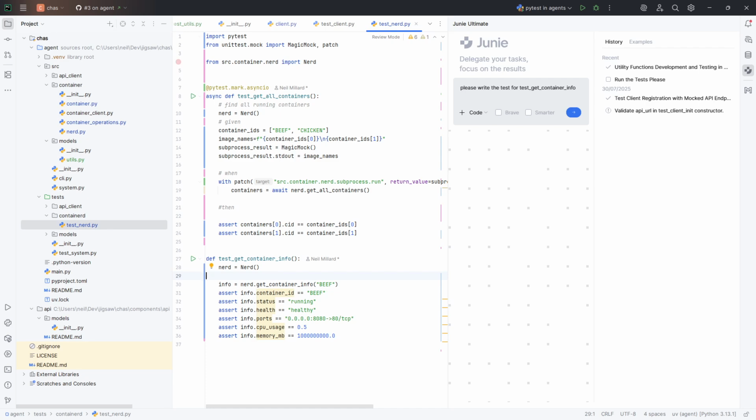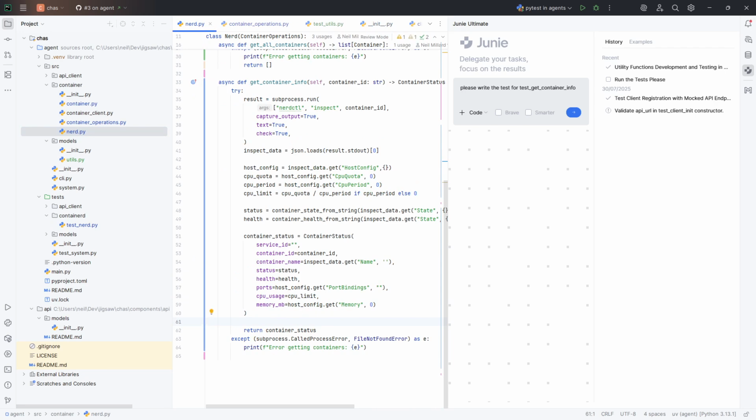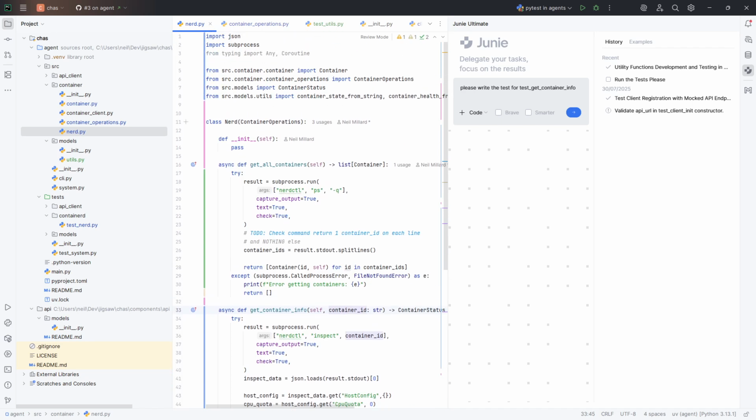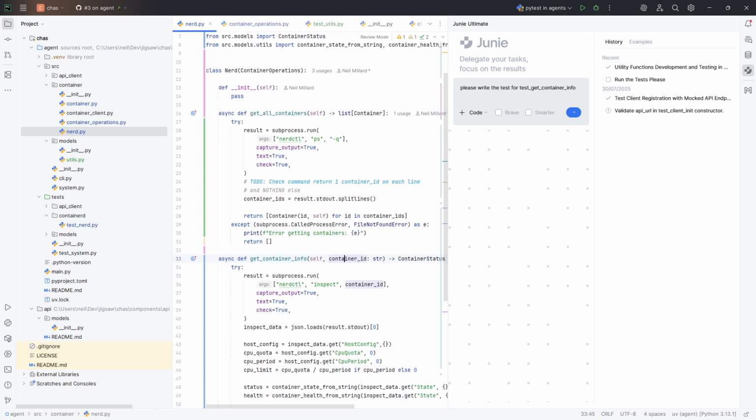Have I completely gone mad again? No, we're just expecting that. But nerd conforms to that. We don't need to pass container ID then, because a container has that and container has the nerd client in it.